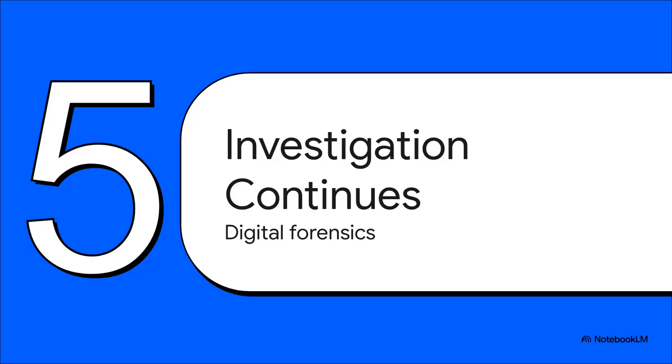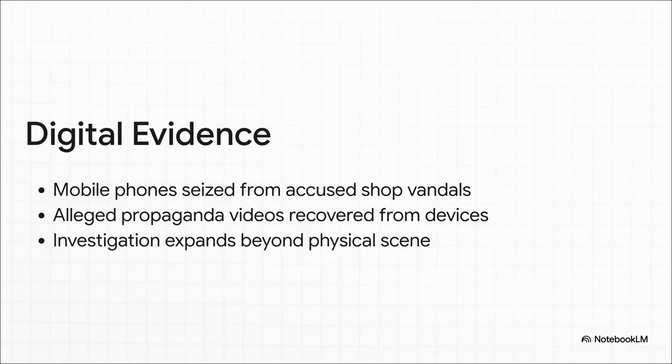Section 5. The investigation continues. Because, as we often see, a physical crime scene almost always spawns a digital one. In the aftermath of this tragedy, a shop was vandalized. Authorities didn't just arrest individuals for the vandalism, they seized their mobile phones. And upon forensic extraction of those devices, authorities reportedly recovered alleged propaganda videos. This just goes to show how an investigation can rapidly expand. What started as a highly focused forensic analysis of physical blood and DNA has now evolved into a complex digital forensics operation, analyzing data storage, video metadata, and potential networks of incitement.